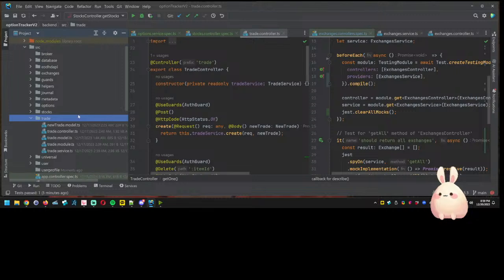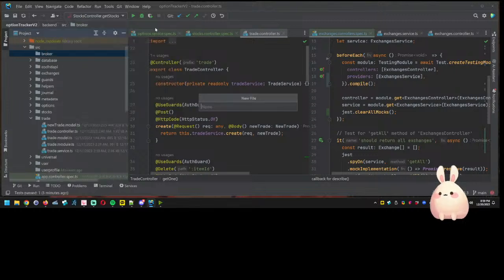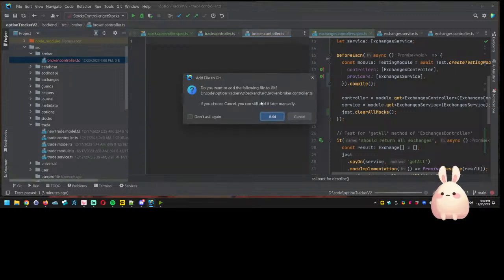And then I'm not going to create unit tests for them. I will create unit tests for the trade controller though, because I said that I would. So under here, we're just going to keep it like we would everything else. We'll do broker.controller.ts. And that is one thing that is nice about Nest, I find.